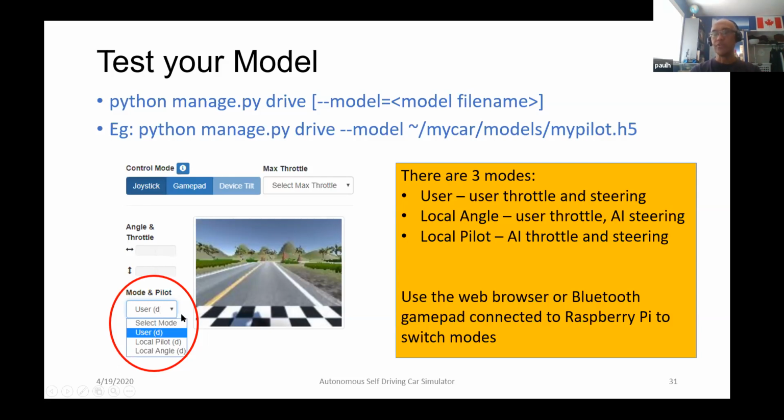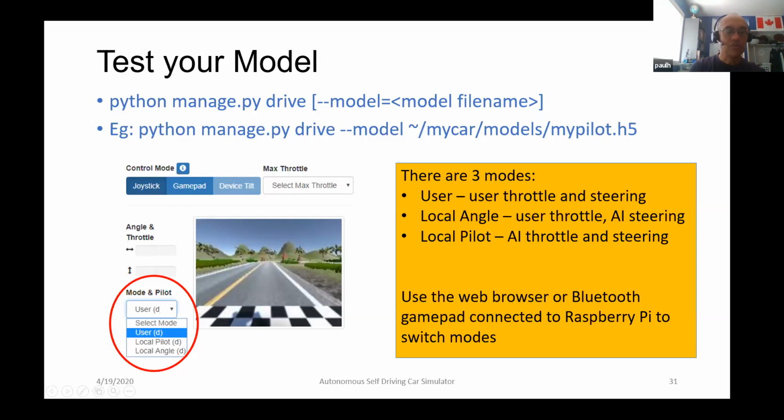If you are using the joystick, you switch between the modes using the button that's assigned to the mode button. Every time you press it, it will switch and loop between these modes. So you just keep pressing it. If you hit user, you go to local angle, then local pilot, then you go back to user.